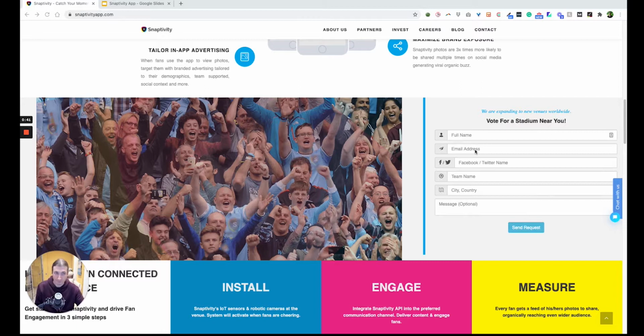What's tricky about this, though, is that the rest of the site is aimed at sports venues. So this section of copy here, even though there isn't much, needs to make it clear that this is in fact talking to the fans. So I'm going to update this just so it literally directly says, "Are you a fan that loves to relive incredible watching moments?"